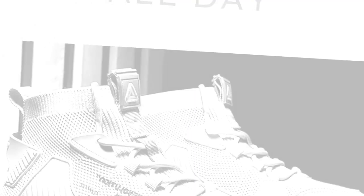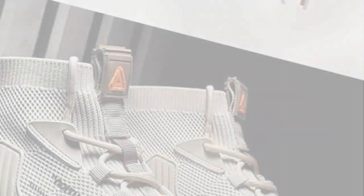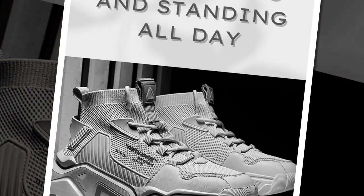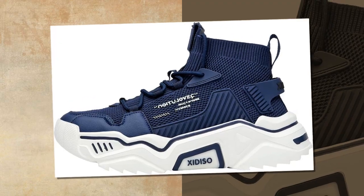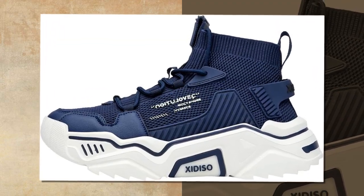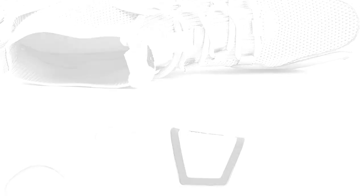Let's start with the materials. The Sanax men's fashion shoes are made with a breathable mesh textile outer material, which keeps your feet cool and comfortable. The fabric is a high-quality synthetic material that's both durable and flexible — meaning you get the benefits of breathability without compromising on durability.